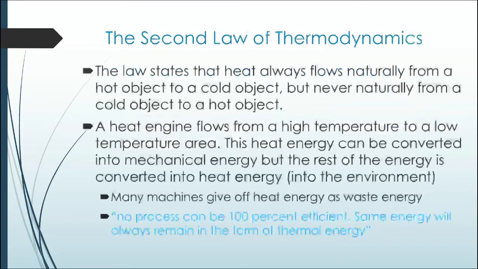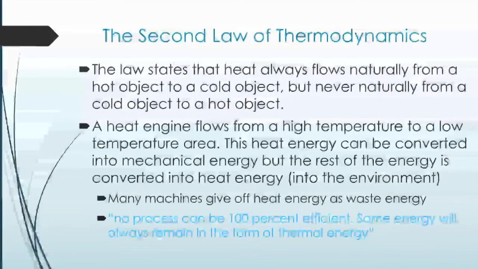But then again, a lot of machines do give off heat energy as waste as well. So if you feel something getting hotter, like a vehicle, that's actually waste heat. You can't channel all the heat into just the mechanical energy, because again, it just goes to cooler areas around it. So you can't always control exactly where it goes, okay? And no process, especially with heat energy, can be 100% efficient. So you're always going to have some energy that's remaining in the form of thermal energy. Okay, so talking about that, we're going to go on to efficiency now and what that means.